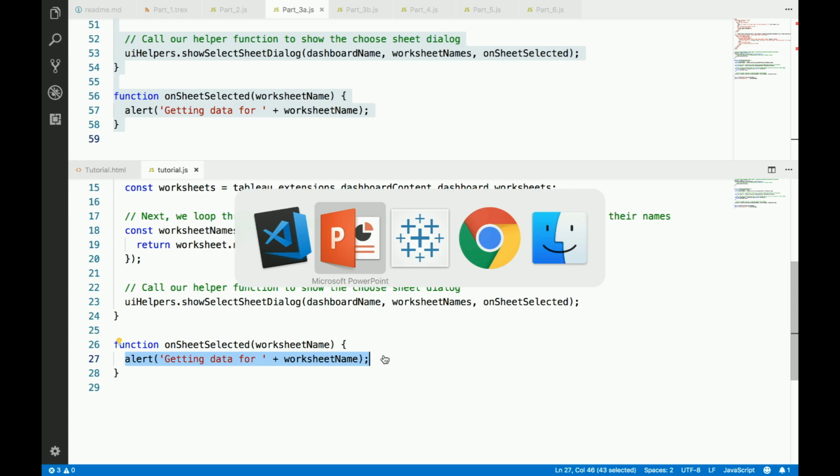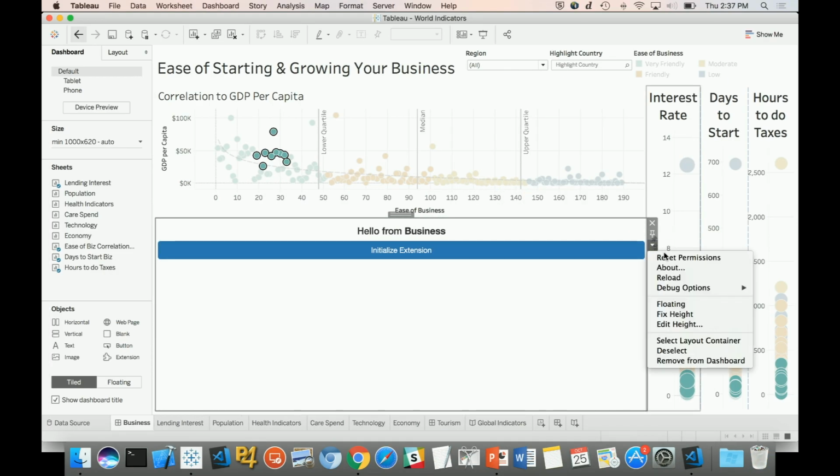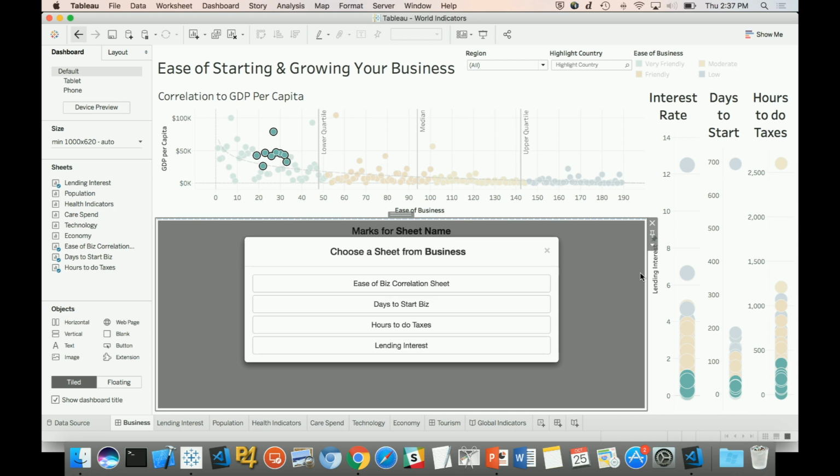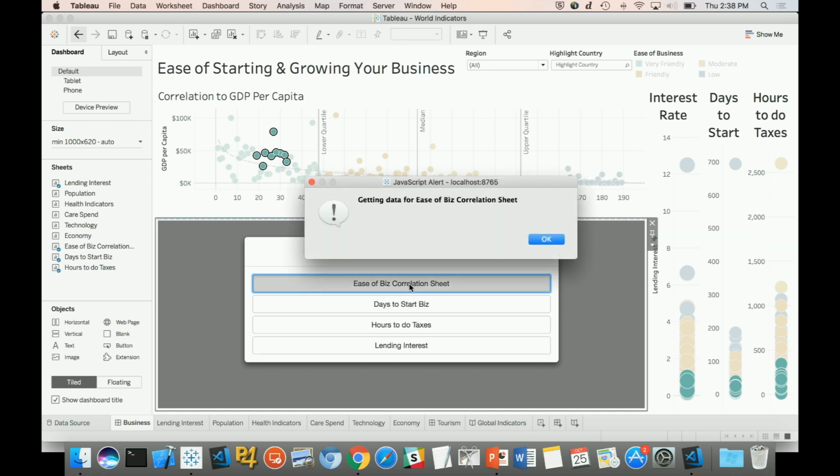We'll save it. We'll go to the dashboard. We're going to reload it. And there. So you can see this really nice, pretty UI that's done by that UI helpers library. That is up to you. You can use any UI assisting JavaScript libraries and have any kind of UIs that you want. It got names of all the 4 vizes through that worksheets object, and I gave it to it, and it printed this really nice pop-up with all the names. Now remember when I gave it what to do when I select something, I gave that code to it, and now when I make a selection, it shows that pop-up, and the pop-up has the name of what I selected.